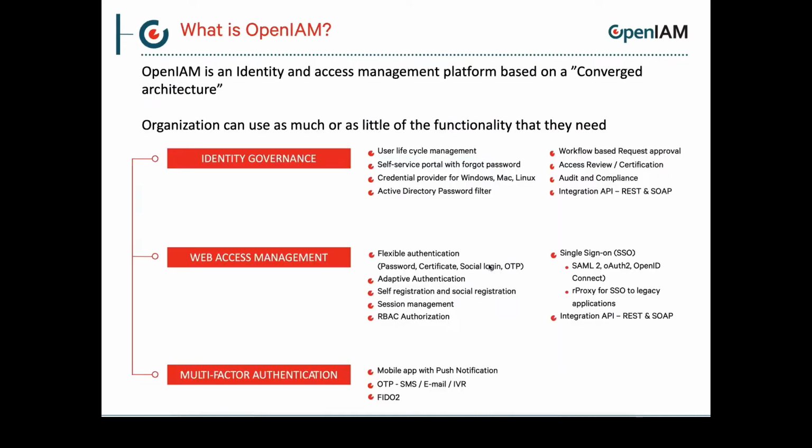Okay. Now, if we look at OpenIAM in terms of this context, and have to describe what OpenIAM is, the simplest way that I can say it, it's an identity access management platform that's based on a converged architecture. Converged architecture is the term that Gartner is using now to define products which have a unified platform, which have identity access, and in some cases, some pieces of privileged identity as well. OpenIAM has all of these pieces in it, and some which go a little bit beyond that.